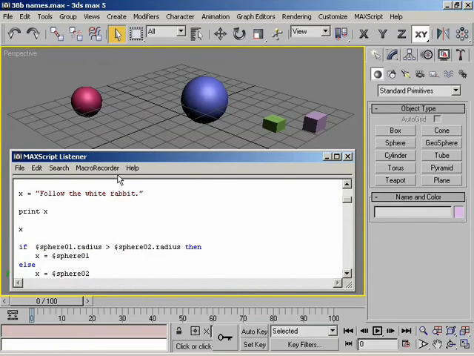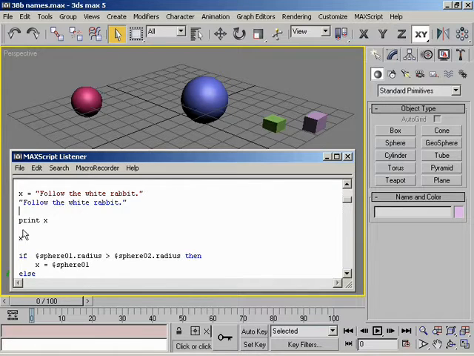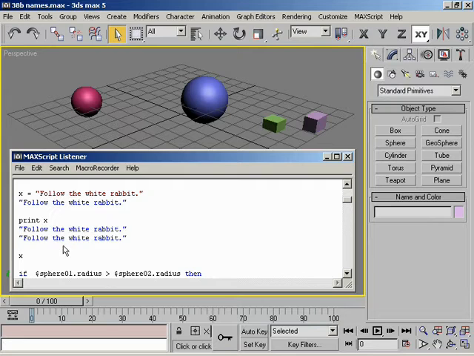So let's follow this along. This assigns a new text string to the variable x. When I use x in the next statement, MaxScript digs out that value and uses it, so the print function will print out the string. Remember that I can evaluate any expression directly in the listener, so I can also simply evaluate x and it'll display its current value.